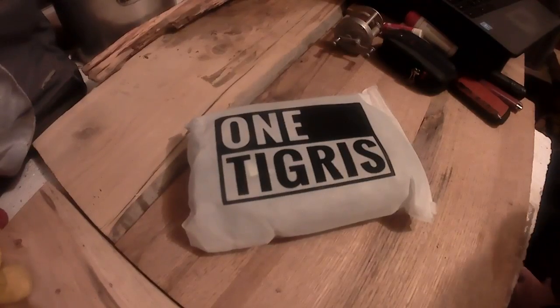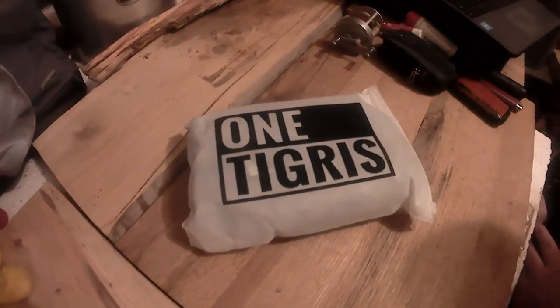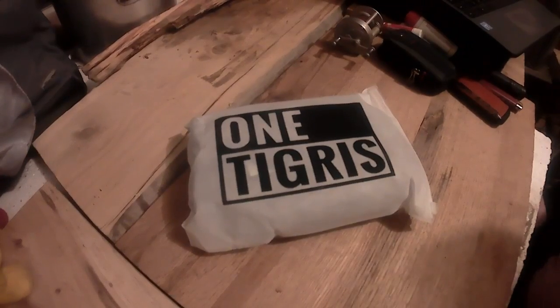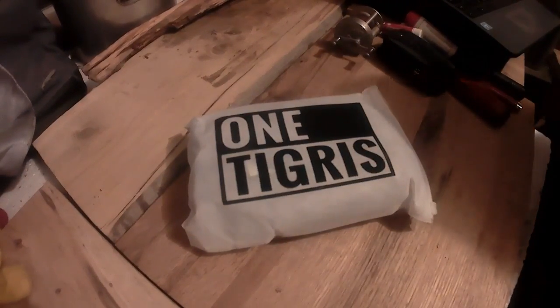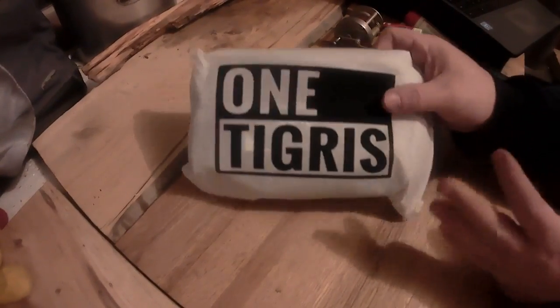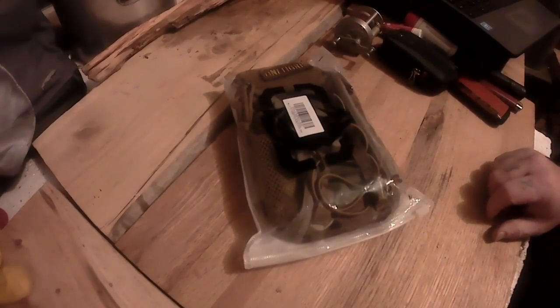Y'all doing tonight? I was sent this medical bag kit, or it's a medical bag, by this company called OneTigris. It's their Foxtrot Alpha First Aid Medical Bag. I want to test it out for them and see what it's about, you know. So this is what they sent me right here. There's a bag inside. I'm gonna open this up and we're gonna get to checking it out.